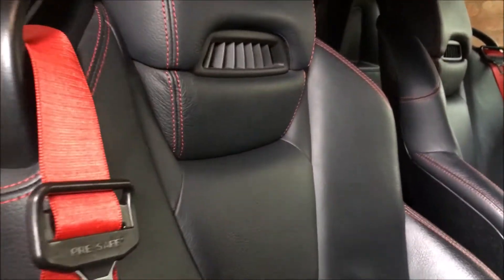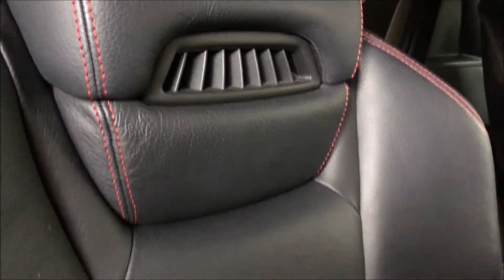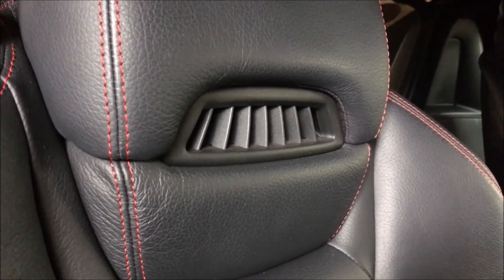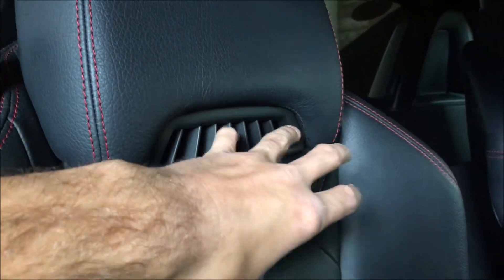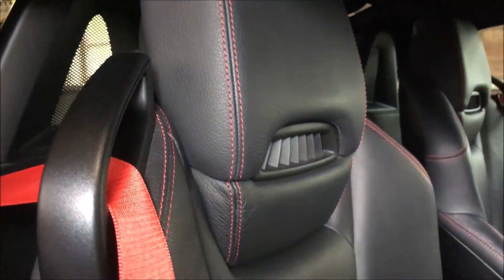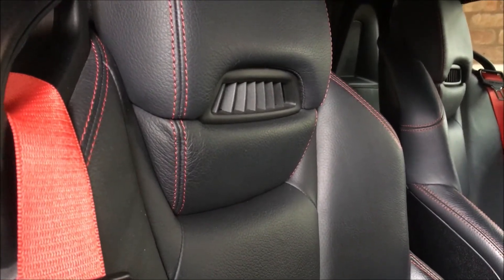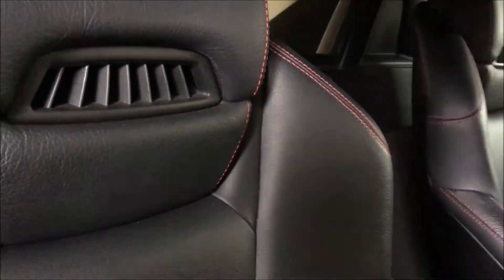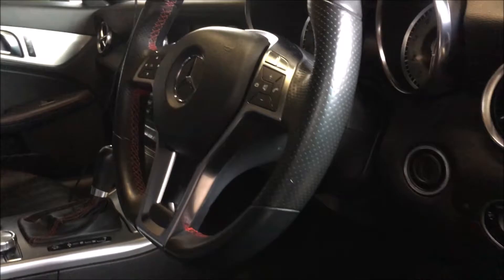You may have noticed these little vents. This was a package that comes with the car — you get the heated leather seats and also this feature called Air Scarf, which does what it says on the tin: it blows air out around your neck. It's fantastic on cool evenings — a chilly autumn morning when you want the roof down with the sun out. The best combination I find is to have the Air Scarf on low and the footwell heating on low as well.